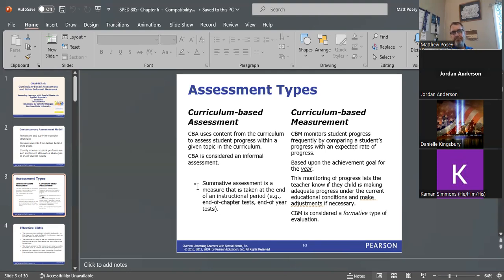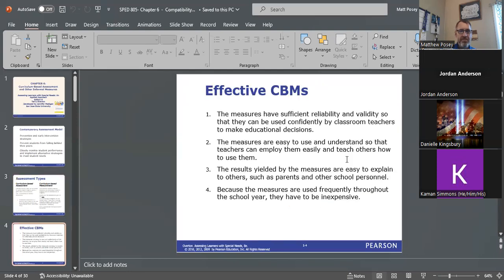If we're teaching multiplication, it gives us frequent data to make sure that the students are understanding the concept of multiplication and the particular facts that we might be focusing on in a given week. If we're working on multiplication facts, factors of 2 or factors of 3. Okay. It also gives us an idea whether that child's making adequate progress and whether we need to stop and make some type of adjustments.